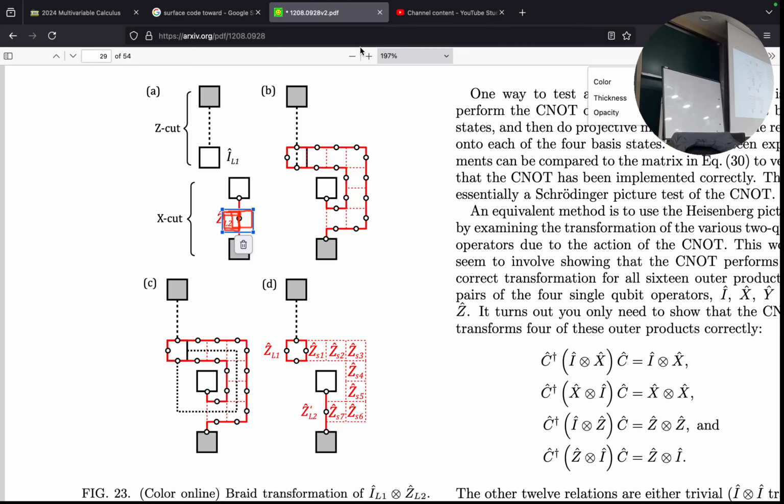So basically what happens is you have this small cut and a small chain and a small chain here. After you loop around this cut, you actually made an additional Z error or Z gate on the first logical qubit. Okay?